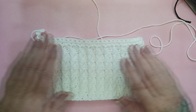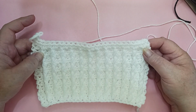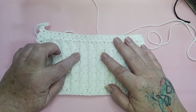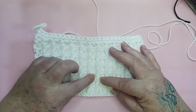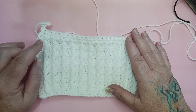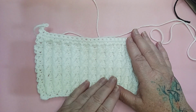So we're at about the halfway point for our block number 55, the parallel post stitch. I have repeated rows 4 and 5 several times now, and I just wanted to take a moment here to review our block. You see that we have nice, even, parallel rows of our front post half double crochet. If you find that you're starting to have a little bit of leaning of your posts, double check to make sure that your count is right. A regular half double crochet will always be done on an odd, and the front post will always be done on an even as you do your count.